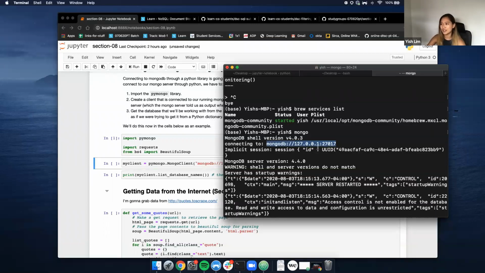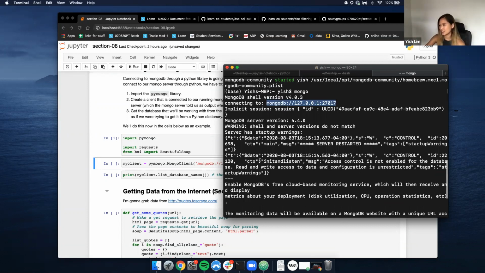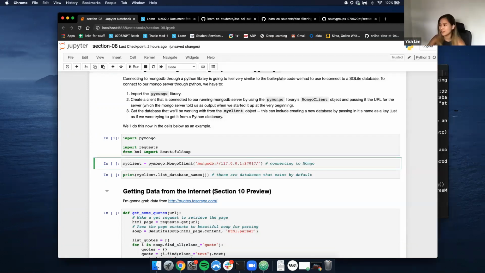By default it should connect to this number, but let's say you're running something else on this exact address, it could start running at a different address. That's how I understand it. So that should match. So when I run this, it's connected.